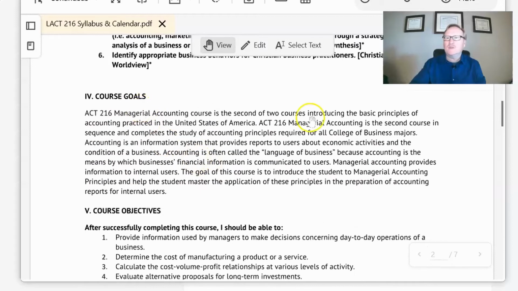Now here it talks about the course goals. Managerial Accounting is the second of the 2 courses. That's the basic classes. Now if you go into an accounting emphasis, you're going to be taking more accounting classes, of course. But really you need to understand financial accounting that you probably have already taken now, before you can do really finance. Personally, I think you need Accounting 1 before you take the finance. So finance, managerial accounting, of course, is second, and it's part of your program.